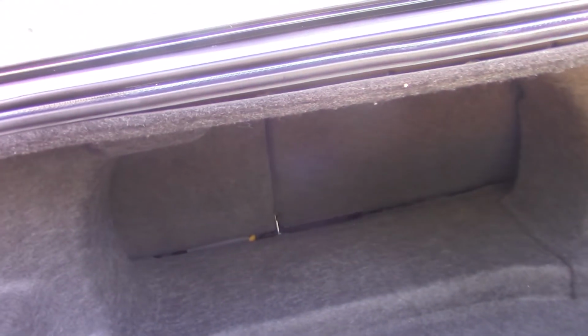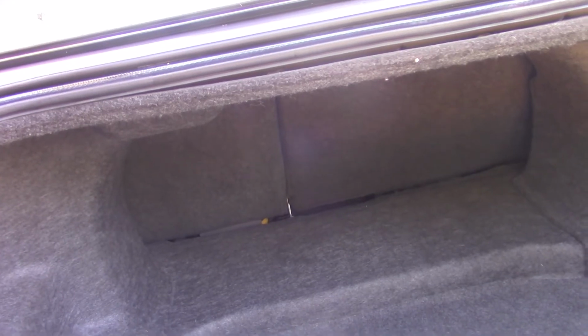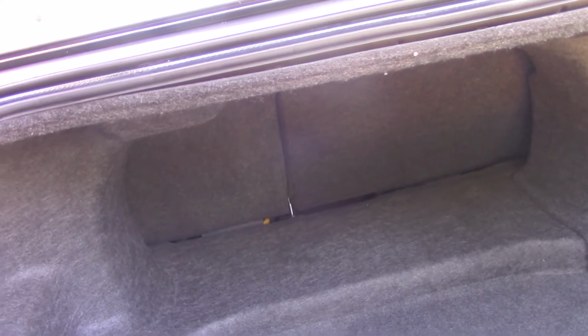Okay, so there's the trunk for the Taurus. It's supposed to be the biggest trunk in the business. It is pretty big, but with this thing here, this makes it kind of awkward. You're going to lose a lot of space here, but I guess you just got to work around it.